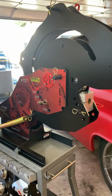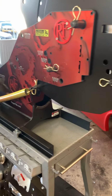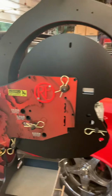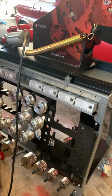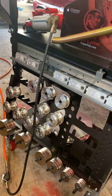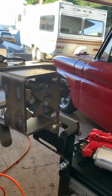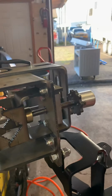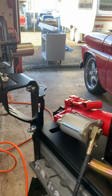Okay, here we are with the Rogue Fabrication. This is the model 625 HD. This came pre-assembled with all the stickers and stuff on it. This has the cart and all the dies. There's some dimple dies on the bottom there too. It's got the tubing notcher and the offset that comes with that.